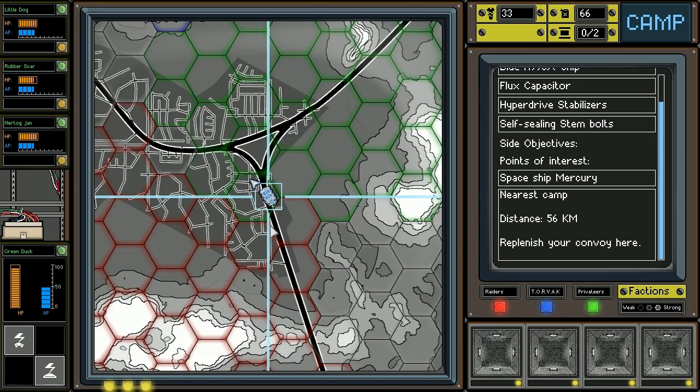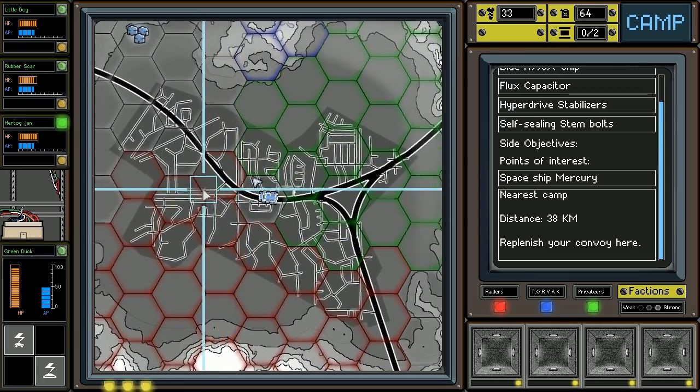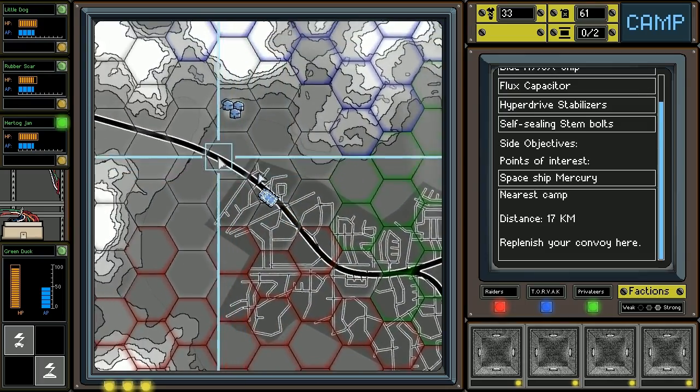And we just stole the car. Alright. I don't think you can tell from the screen what exactly a vehicle has, so I'm just going to go back to the camp. This video's gone long enough. See what that vehicle is all about.